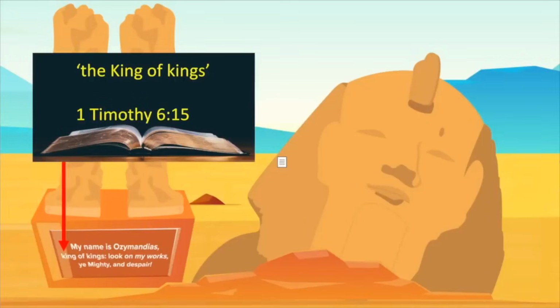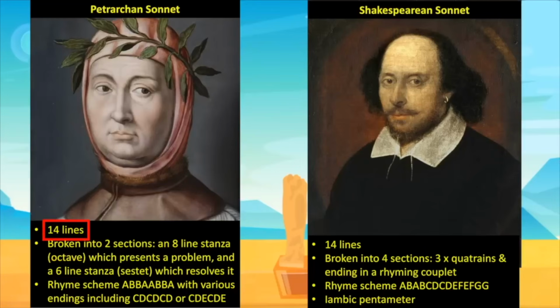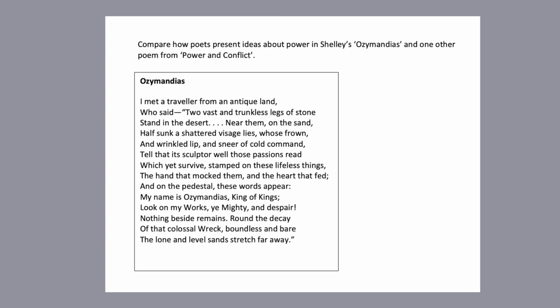But, this is the second part of the argument, it's also clear that sense of power is misguided. For a start, the statue now stands crumbled and in the middle of nowhere, and the way the poem is a sonnet but one which is continually adapting and changing, lacking consistency. If you don't understand that, watch my video on Ozymandias, but it's got some elements of the Petrarchan sonnet, some of the Shakespearean sonnet, and some other form of sonnet, something different again, reflects how power is not absolute, but is transient, transitory and open to change.